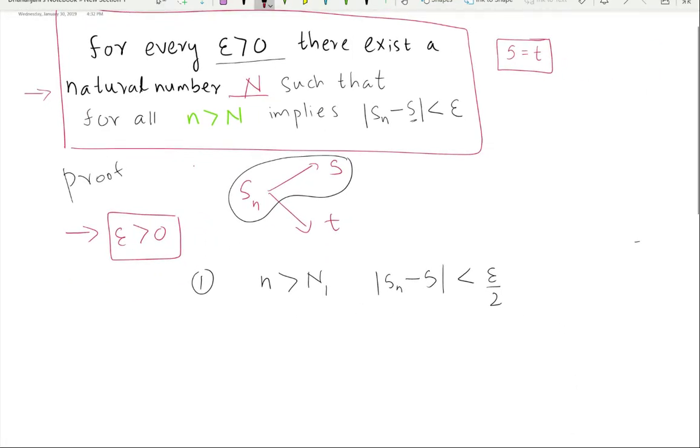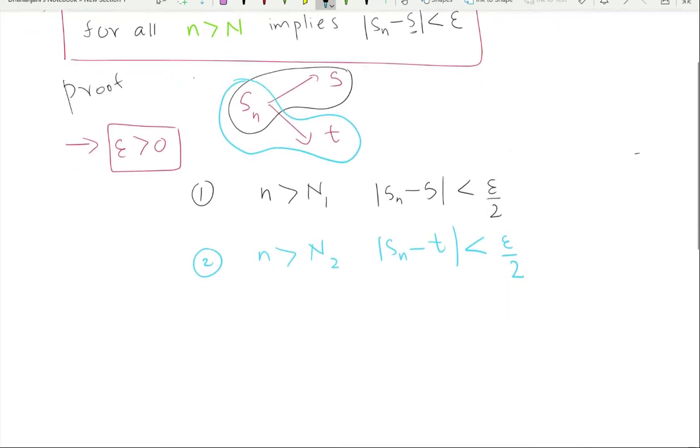Now we know also that T is also a limit, so we can do the same using T. So let's write the same thing for the second scenario. For n greater than capital N2, the absolute value of Sn minus T is less than epsilon over 2. We just write epsilon over 2 again. Alright, so we can write these two facts using the definition because the sequence Sn is convergent to both S and T. That's what we assumed, right?